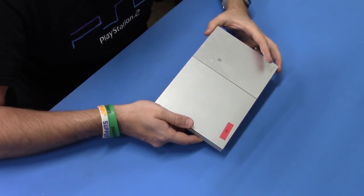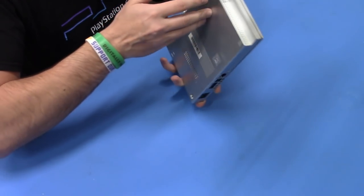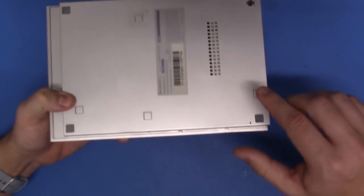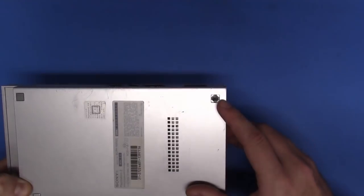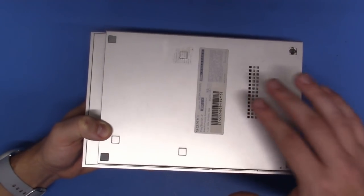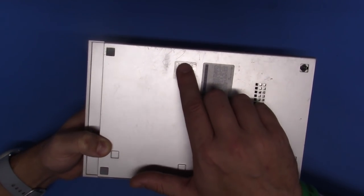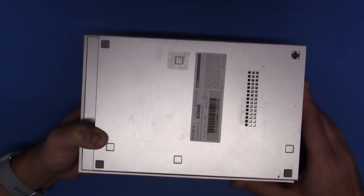Now we have our PlayStation in hand. The first thing that we're going to do is take this apart, and to do that we're simply going to flip this around and we're going to be removing these little stoppers out of position so we can access the screws here. And as you can see, we're already missing one. That's quite okay. Let's remove these, take this factory warranty sticker off, and we'll take the shells apart by flipping these out. Let's go for it.